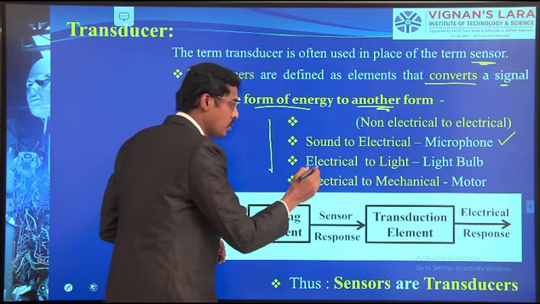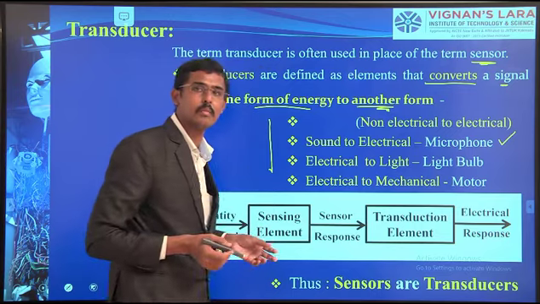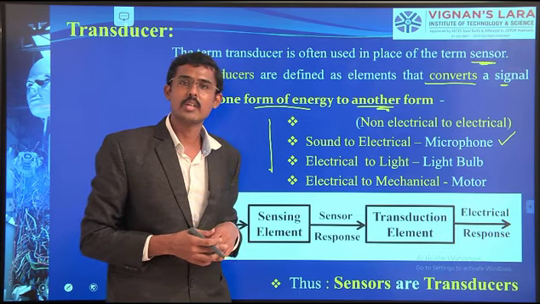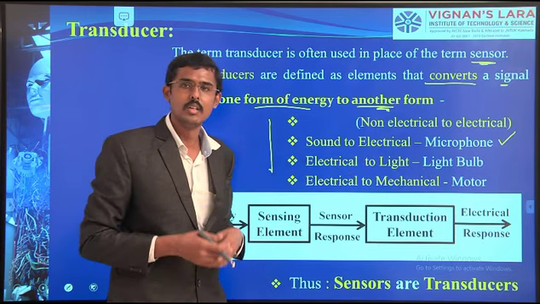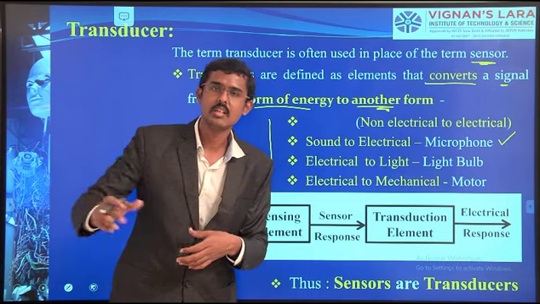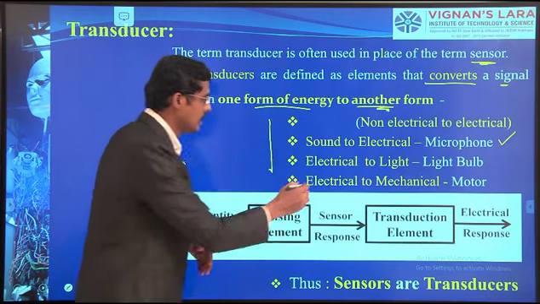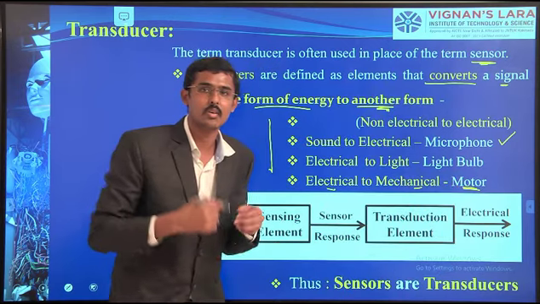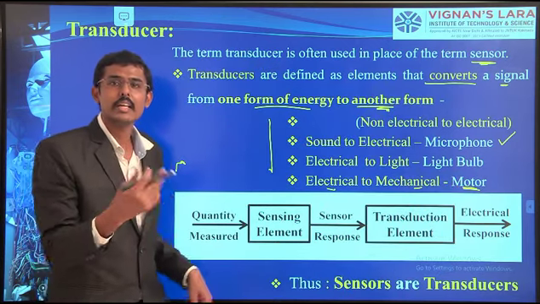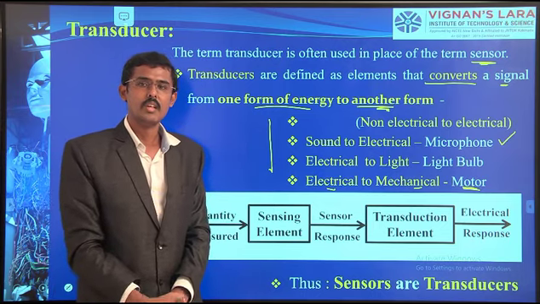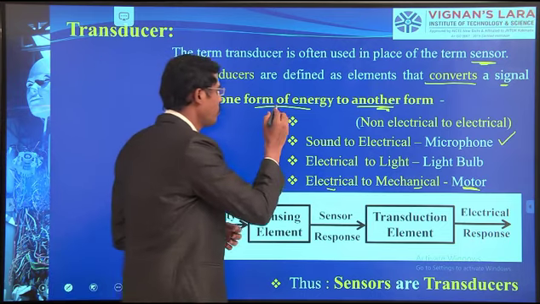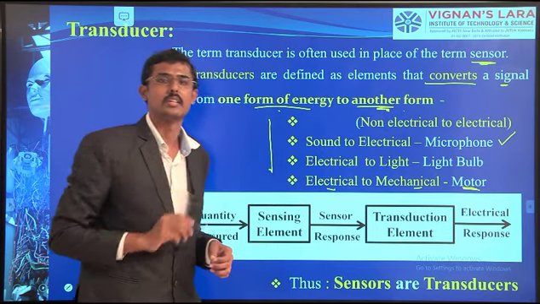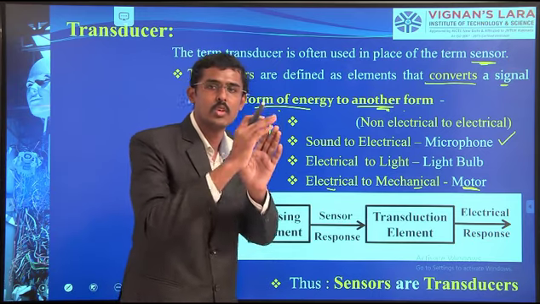One more example, electrical to light energy. We supply electrical energy to light bulbs and they operate. So light bulbs belong to one type of transducer. One more, an electrical quantity into a mechanical quantity. We supply electrical supply to the motor, it rotates, and it is converted into mechanical energy form. Therefore, we can tell this conversion of one form of energy to another form is done by the transducing element. One is a sensing element and one more is a transducing element.